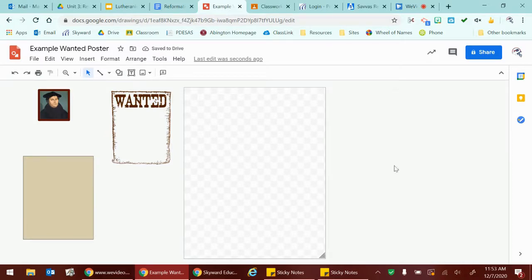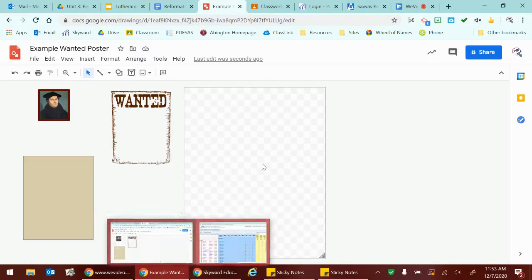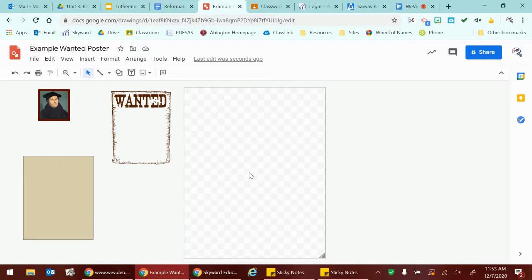If you see missing posters and things like that, like if somebody's missing a cat, a lot of them tend to be portraits. So we're going to make our wanted poster look like that. Our background here is what we call a transparent background. That means if I printed this out right now, it would just print out as a blank piece of paper. These checkerboards aren't actually here. They're just showing you that there's been no color applied. But since we aren't going to be printing this out, we'll be just submitting this on Google Classroom.